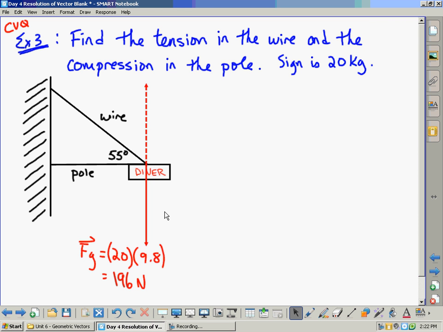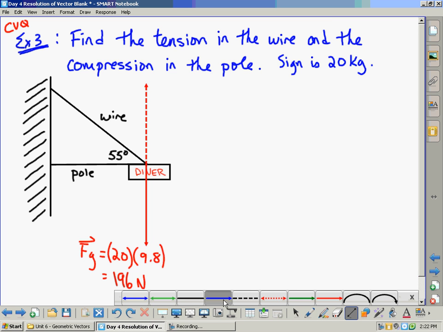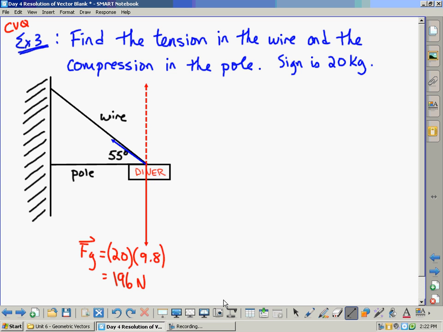So there are two tensions that are happening here. We've got the tension in the wire, which goes out along here. And again, we don't know how long this is. It actually looked like it was the same length, so what I'm going to do is just shrink this up, just because I didn't want it to line up exactly with the length of the wire, to emphasize the fact that this blue vector can be as short or as long as I want. It could actually be out here, depending on how heavy the sign is, but I'm just going to pretend it's about there.